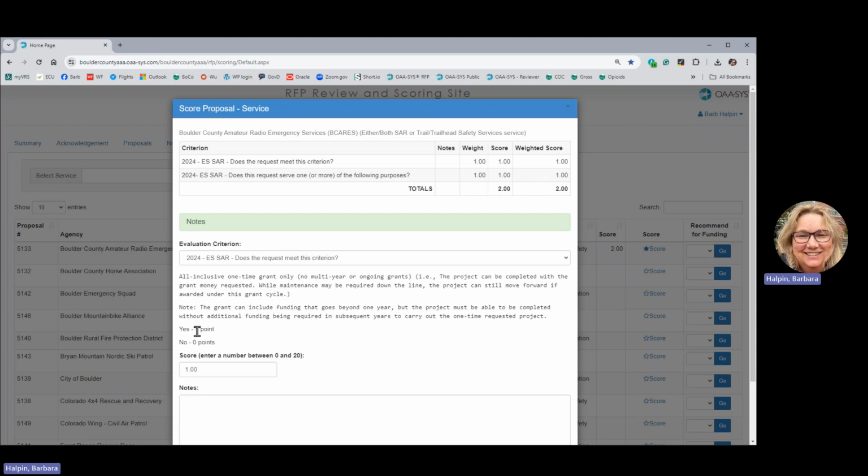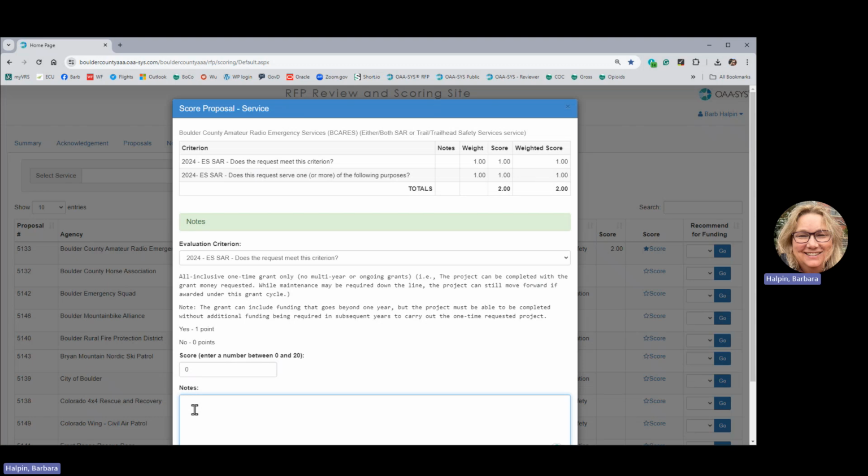If you believe it's yes, you enter a 1. If you believe it's no, you would enter 0. And then if you want, you can add some extra notes. This will primarily be to jog your memory when you start reviewing them together as a committee.